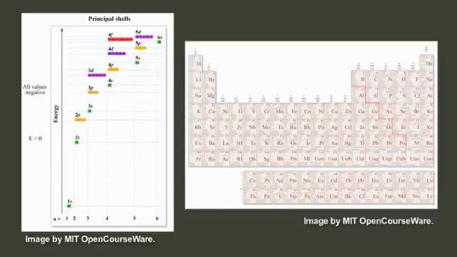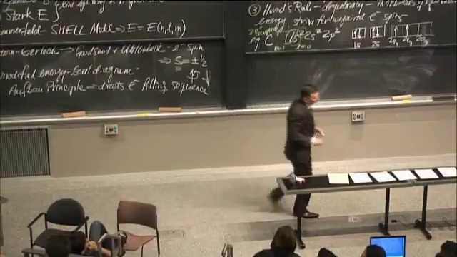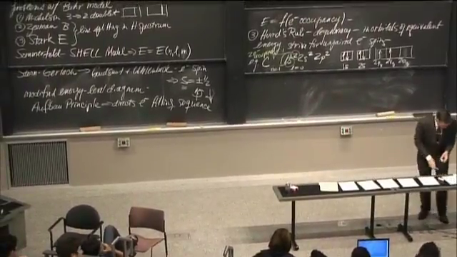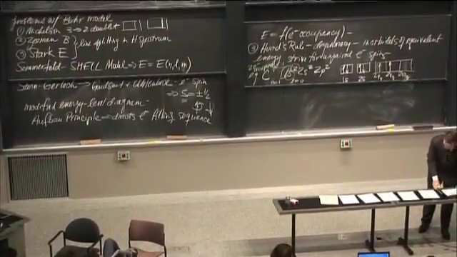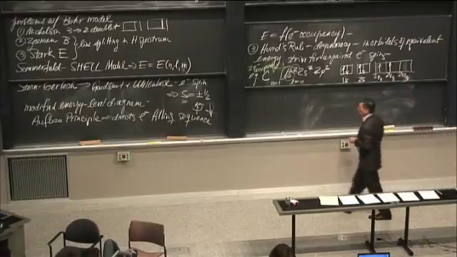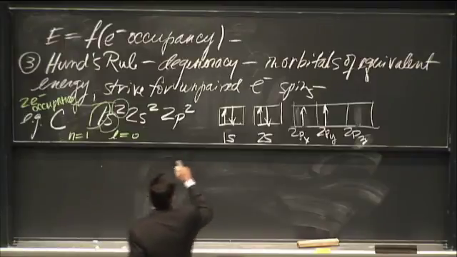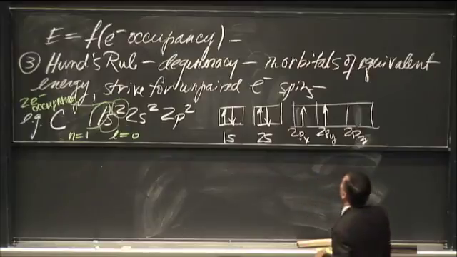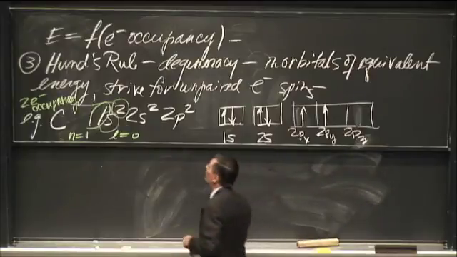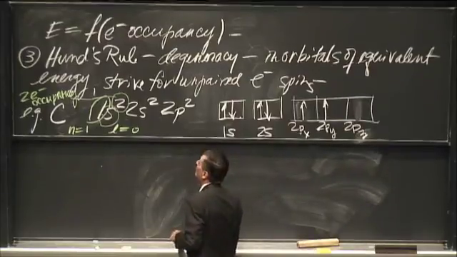So this energy level diagram is the map. It tells you how to put electrons in sequence. So this now gives us the rational basis for E equals N, L, M, and S. All right, well, this is nice. It's been graphical and so on.